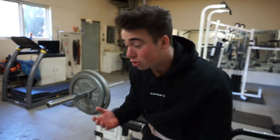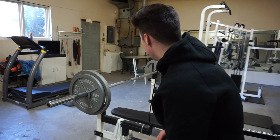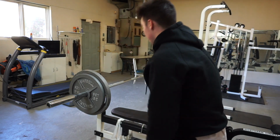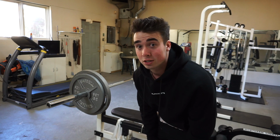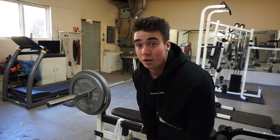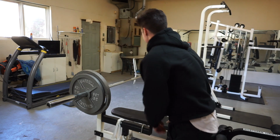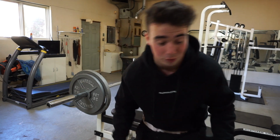I thought that was gonna be 205. I literally thought, this is a 35, this is 45. That was not 205, that was like 250. This bar is not 45 pounds, that was actually probably closer to 235, because I usually get like 240 for five or whatever. What the heck, man? There's no way I just lost that much strength, that's not 205.